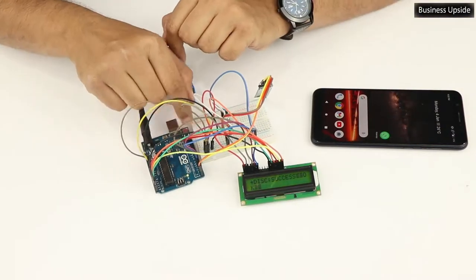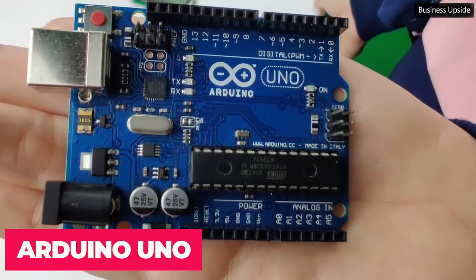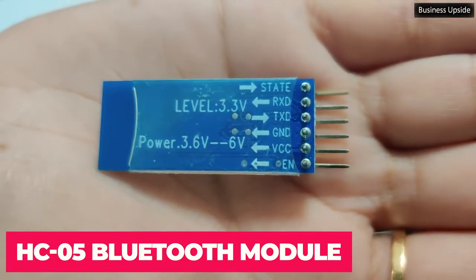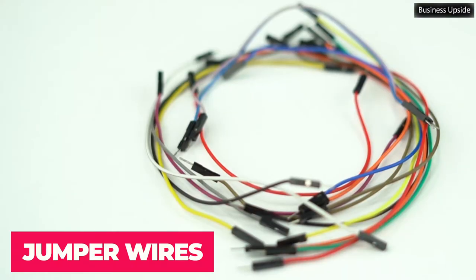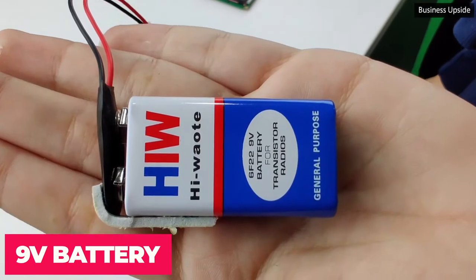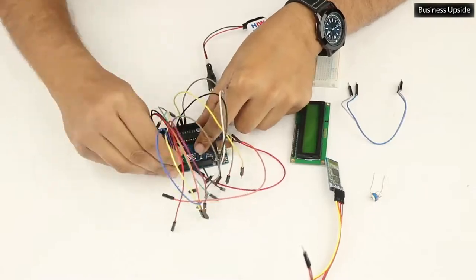Let's get started by gathering a few components. You can source them from your local robotics store or RadioShack. Arduino Uno, 16x2 LCD Display, HC05 Bluetooth Module, Breadboard, 10k Variable Resistor, Jumper Wires, 1k Ohm Resistor, 9V Battery, and Arduino Blue Control App. Let's get started with the main construction part.